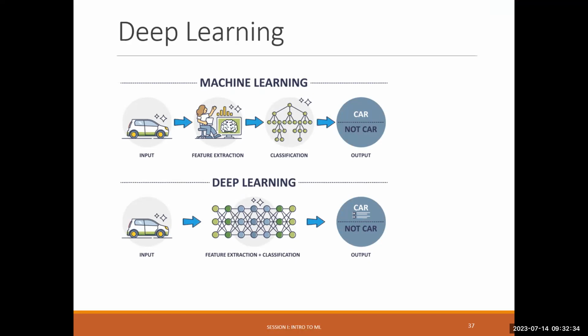If you want to see the difference between machine learning and deep learning, you can see it here. In both cases, you're taking an input, such as an image, and trying to characterize it, like predicting that this image contains a car or not a car. The difference is that with machine learning, you have to define the characteristics you're going to look for in the image. I'm going to look for round things, shiny things, and things like that, and those will be included to understand what's happening.